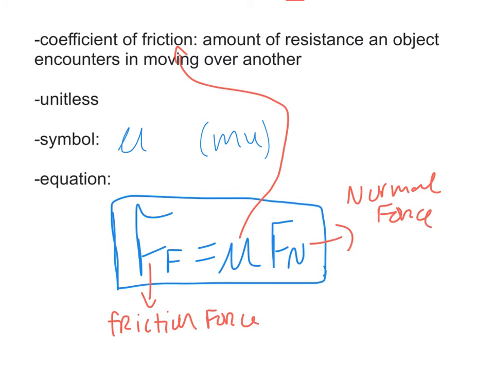Now I did say that the coefficient of friction is a ratio. If we look at the equation Ff equals mu Fn, if you're looking for mu, mu equals the frictional force over the normal force. So mu is a ratio of frictional force to normal force, and that's why it is unitless, because those two units of Newton over Newton would cancel out.